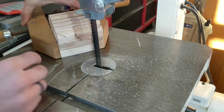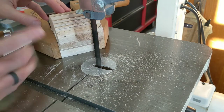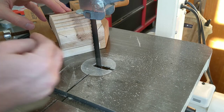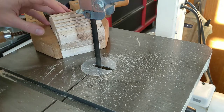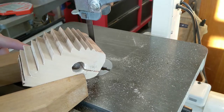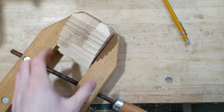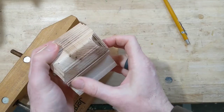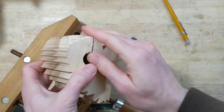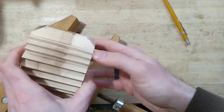So my goal here is, at this angle, I'm just gonna slice the top end off of the frog here, but this way it'll be consistent on both sides and I won't hit the feet, because I'm coming at an angle because of the way it's set up in the clamp. So we didn't remove a ton of wood, but it gives it a little bit of character and makes it look a little bit more, I don't know, frog-like with a little bit of a point to it. And you could do that with a handsaw, of course, but I didn't.